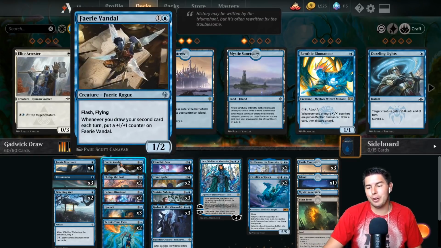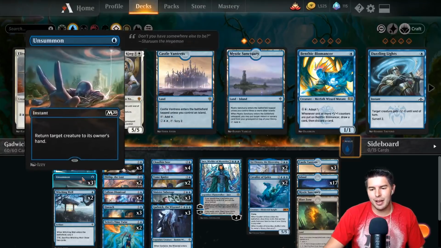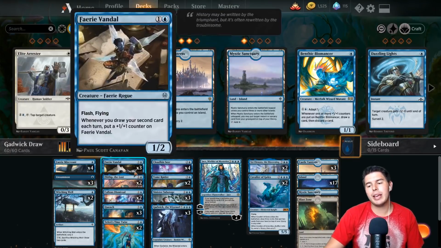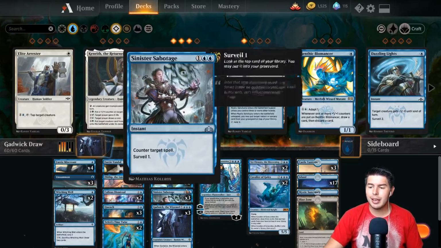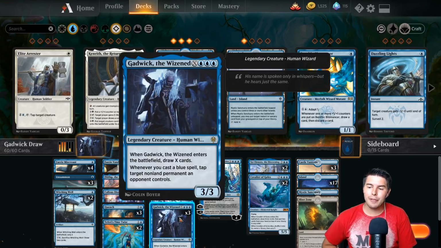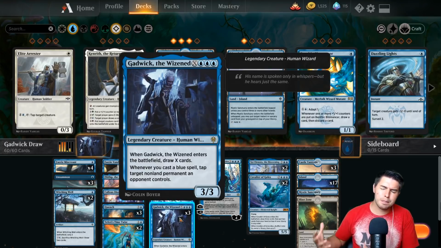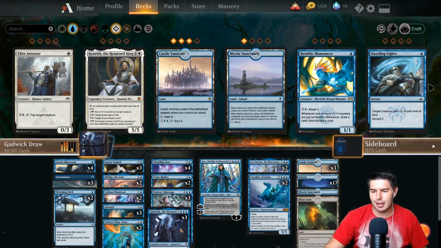It's just we have these 1 or 2 toughness creatures that just keep getting in over and over again. They just can't build up a board. We get a lot of card advantage by just drawing a card with every one of our creatures basically. And then we get things like Gadwick, which when it enters the battlefield, you draw X cards. So this is basically more like our 6-drop creature than it is a 3-drop.